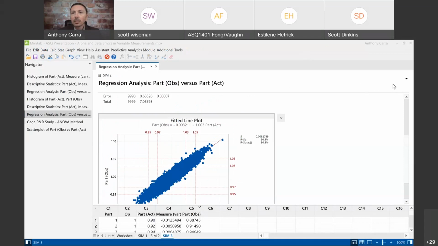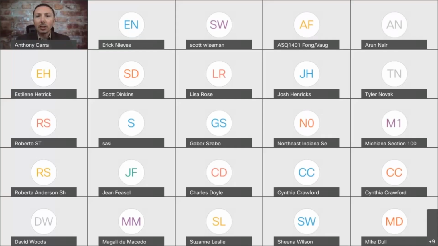All right, we'll just stop screen share. Back to the questions. Next question: rather than graphically visualizing the alpha beta errors, can we get a percent or number of parts out of 1,000? Yes, you can absolutely do that. You can count how many times you're outside of this range. You can definitely do those analytics. The visualization is always a nice tool so that people can put a physical meaning behind it. But absolutely, you could simulate it.